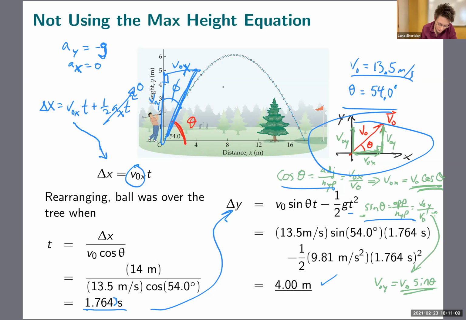For this case here, the way I drew this triangle, v0x would be equal to v0 sine phi, right? So it's not that cosine is always for x and sine is always for y. No, it comes from me drawing this triangle and applying some trigonometric functions inside the triangle. So it doesn't hurt to just practice that. Always draw the triangle.